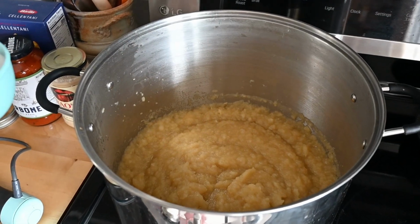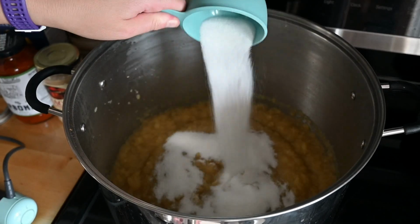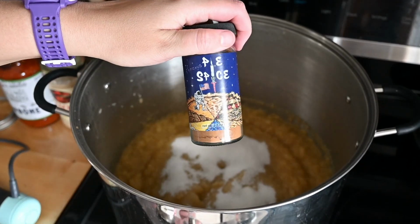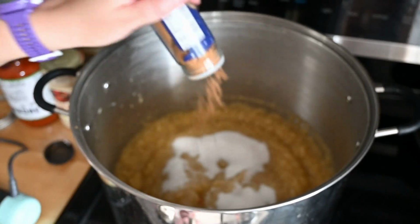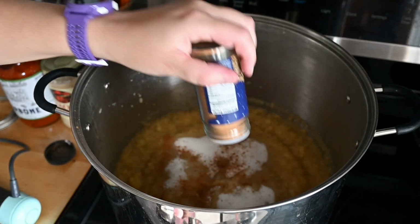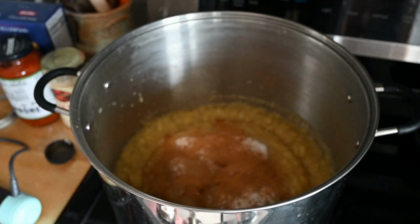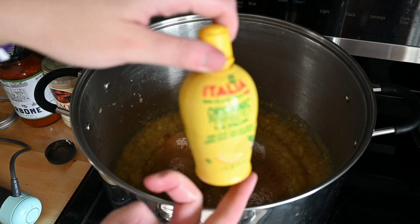All right, that took literally forever, but I'm gonna add about 1 cup of sugar to this. That should be good, hopefully. And I'm gonna add some of this to mine. You can add regular cinnamon, you can add whatever you want. You don't have to add any of it, but this is what we like. And I'm gonna add about 2 ounces of lemon juice.